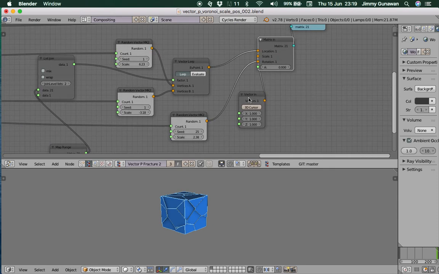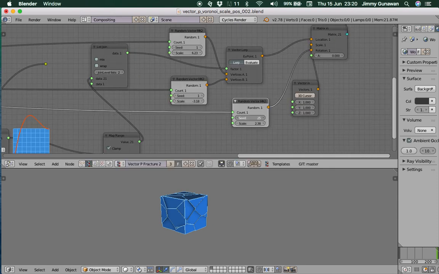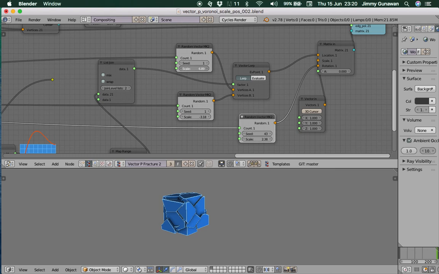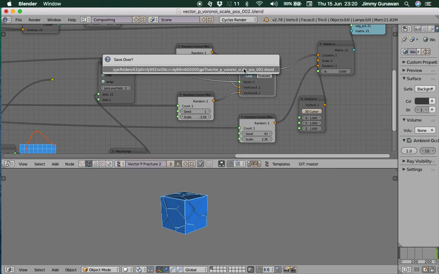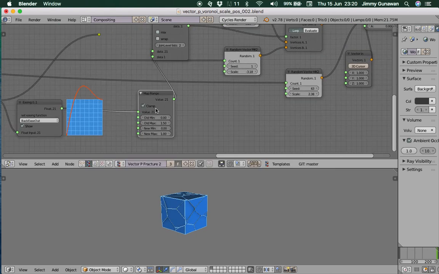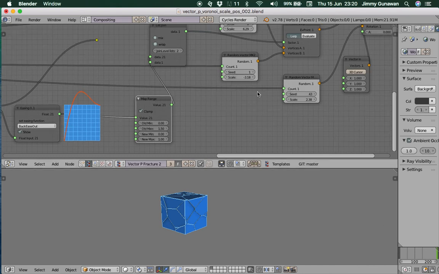and we can slightly rotate it so it's not perfectly aligned. Don't worry about that. This scaling is off. Clamping on, off. I don't know why this is not 0.